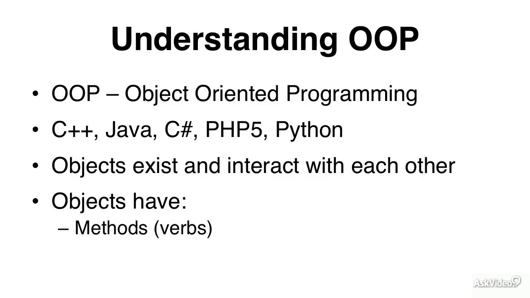When you create an object, this object can have methods, verbs, and it can have properties, which are nouns. For example, I'm an object. The object would be Tarek, and my name, Tarek, is a property, and a method would be talking. As you can see, I'm talking to you now. That's a verb.